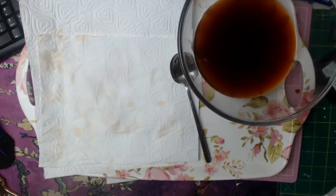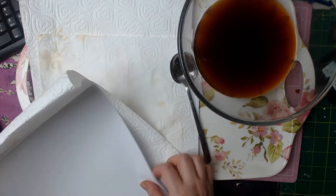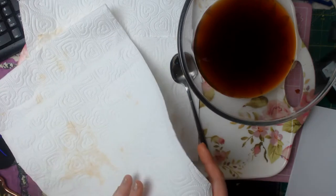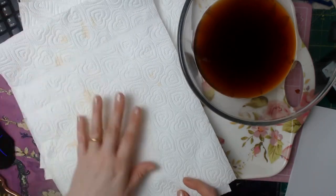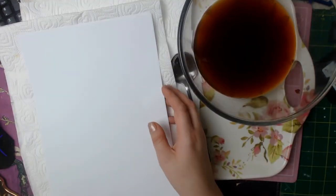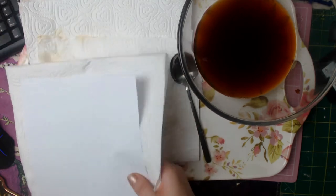Then I've also got by the side of me, which I will alternate this, I have got one, two, three pieces of kitchen roll folded in half. And that gives me a good size to put an A4 piece of paper on. So that's the side of me.